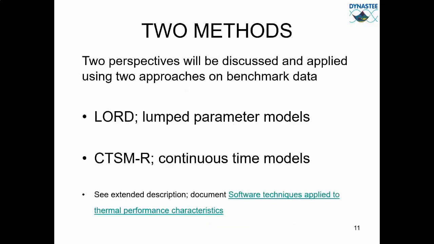So what we have been addressing as well, we have been discussing two methods. One is LORD. Paul Baker has given the introduction to LORD that was developed in the past. Peter Bacher, he has discussed and presented CTSM in the R environment, and in particular gray box models and continuous time models. And these two are more or less the methods that we are using most of the time for our analysis work.